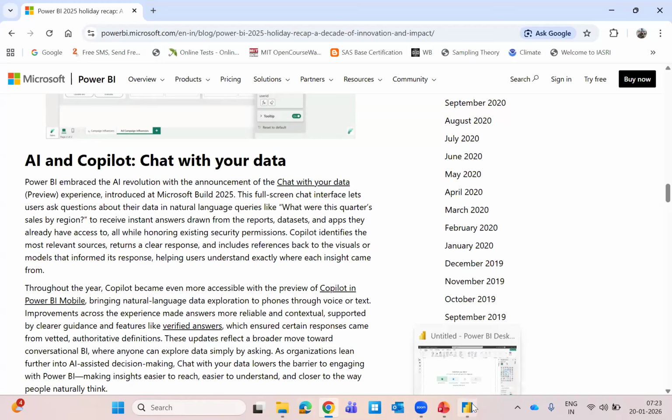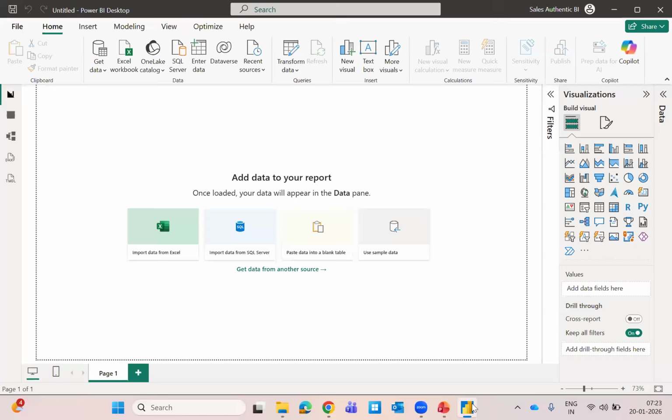Because if you don't open Power BI for, let's say, 2-3 months, there will be new changes in the overall screen itself. For example, when I started working in Power BI, only these three icons were there. These two icons were recently included. I think this DAX was included 6 months or a year back, and this TMDL was included just a couple of months back. I know about this DAX stuff, but this TMDL, I know what it does, but I need to learn about it in detail so that I can cover it also in our session. Like that, learning is a continuous process.